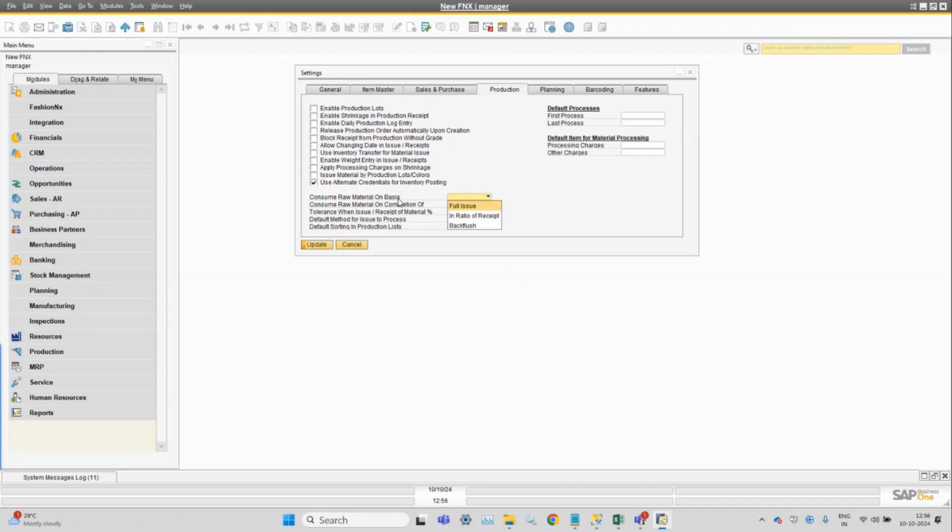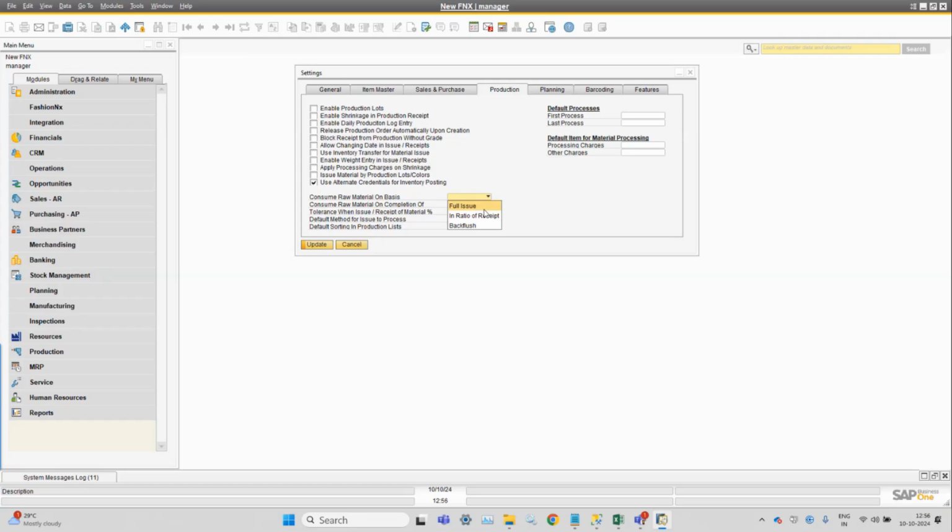So when we are doing the production, whatever raw material we have issued on the floor, as and when the production receipt is done, all the raw material should get issued in one go.